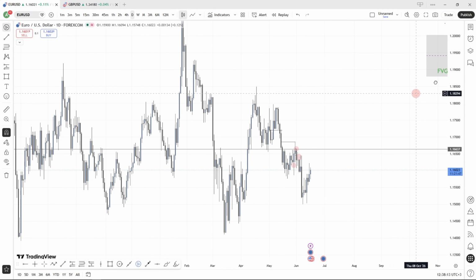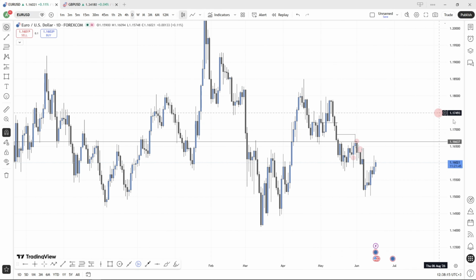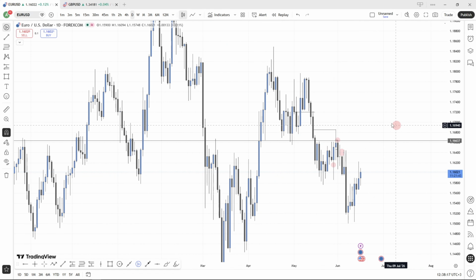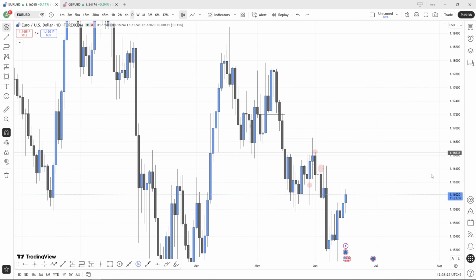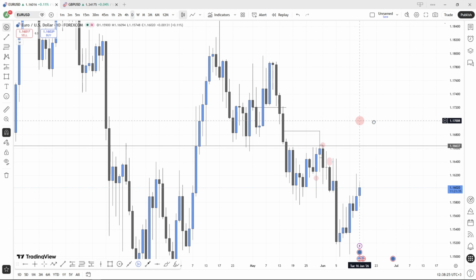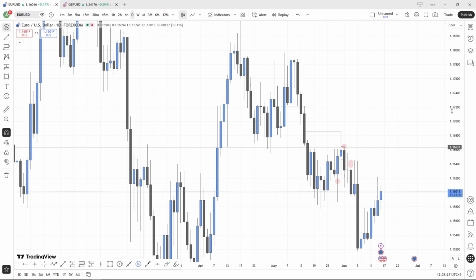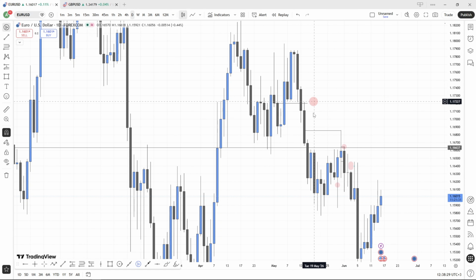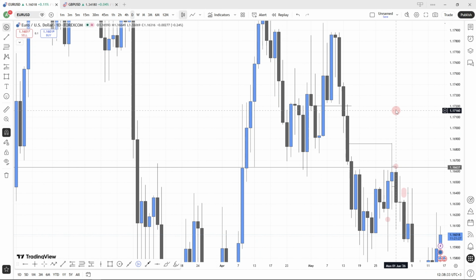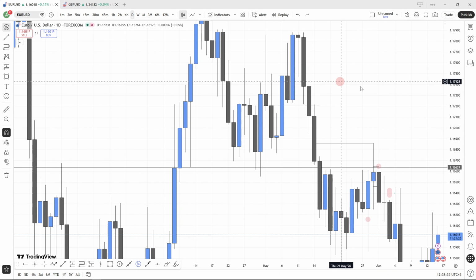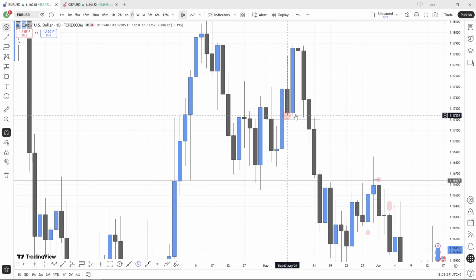So back to the Euro USD. On the Euro USD, this is on the daily time frame. We can actually use this current price action to talk about this model, the trading model. So you can see at this point, where did price induce a key level? Where did price induce a key level? This is EU on the daily time frame.